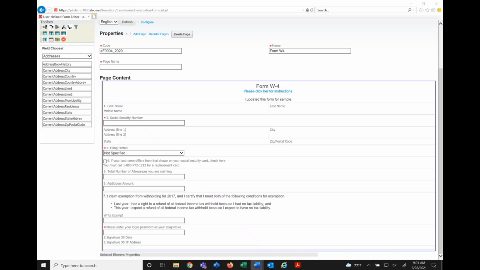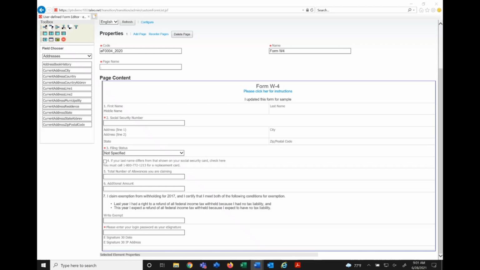Boolean type fields cannot be made mandatory, as it will require the new hire to select that option by default, which forces them to provide incorrect information. In order to resolve this issue, clients will create drop-down selection lists that can be made mandatory, and then will convert that drop-down list to the PDF as a checkbox. In this video, I will be using the W-4 filing status field as an example.